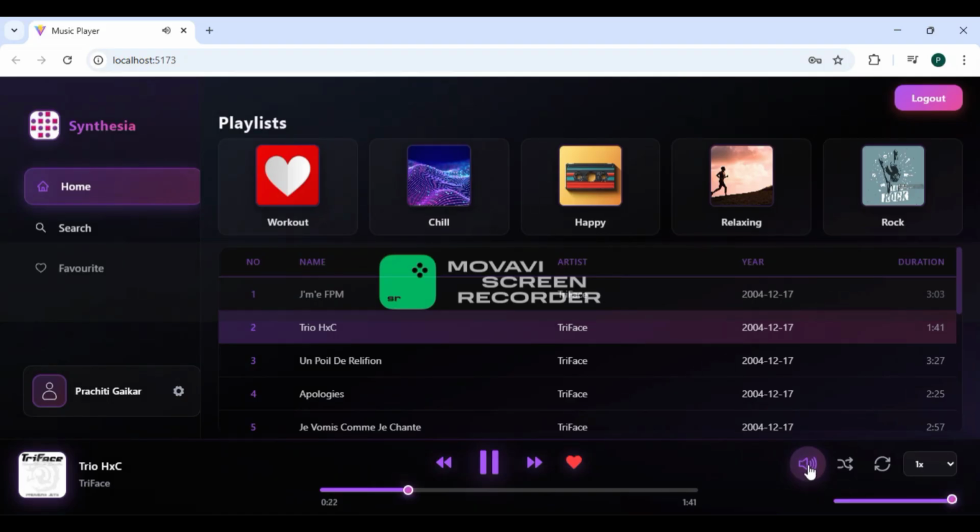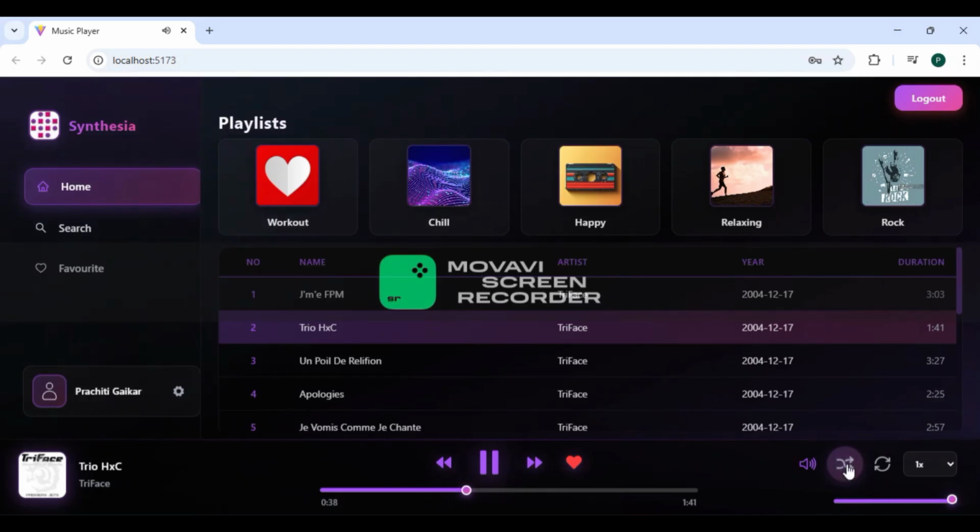Here, as we can see here, okay, so here we can adjust the frequency of the sound by just sliding it.